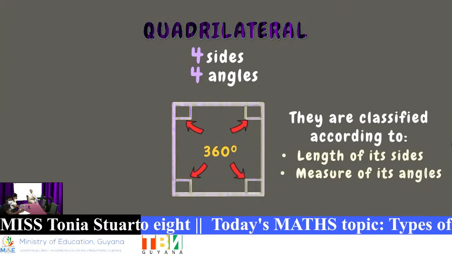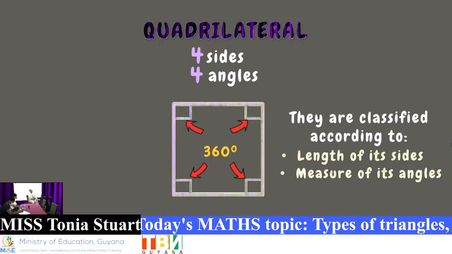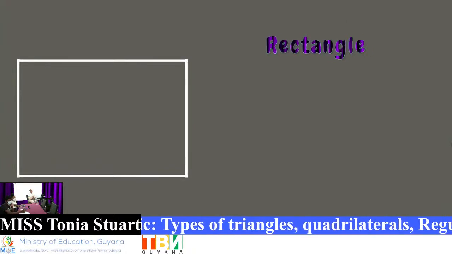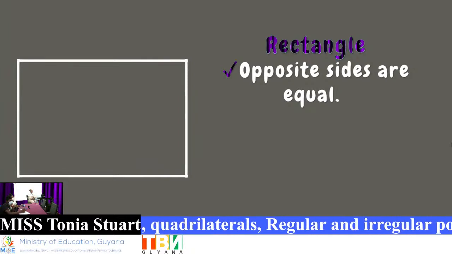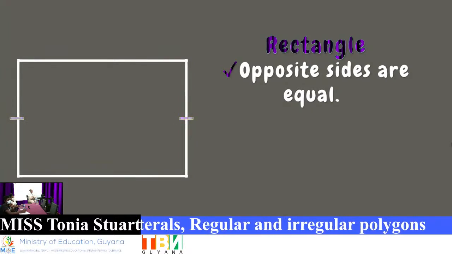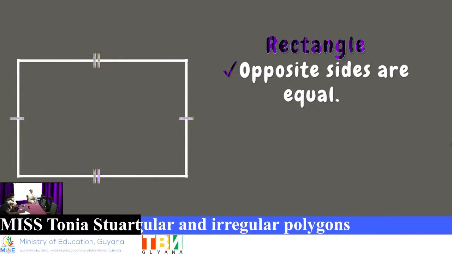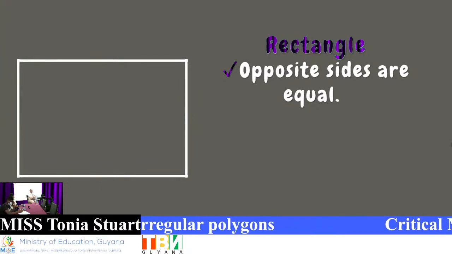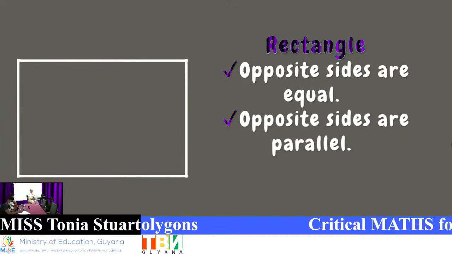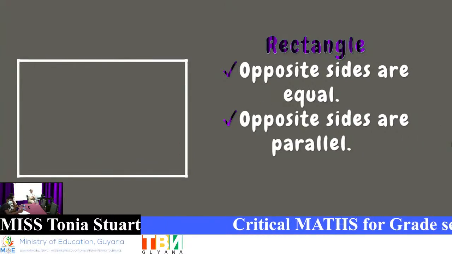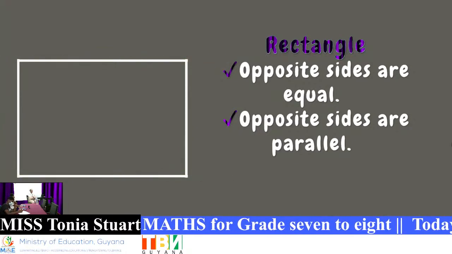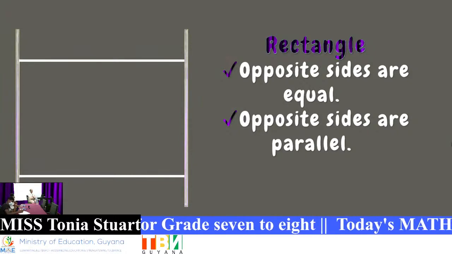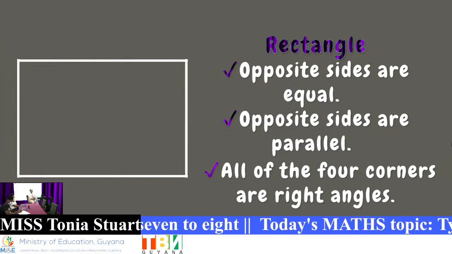Now that you know some basics, let's explore different kinds of quadrilateral. First up, we have here a rectangle. A rectangle is a quadrilateral which opposite sides are equal. One pair of opposite sides are the widths, while the other ones are the lengths. We can also observe that these opposite sides are parallel to each other. Remember from our past video that parallel are those that do not intersect. Lengths here are parallel to each other, and the widths are also parallel to each other. And lastly, all of the 4 corners are right angles.